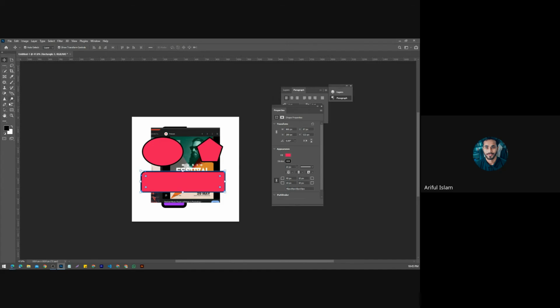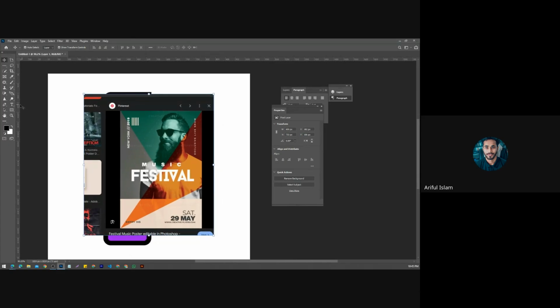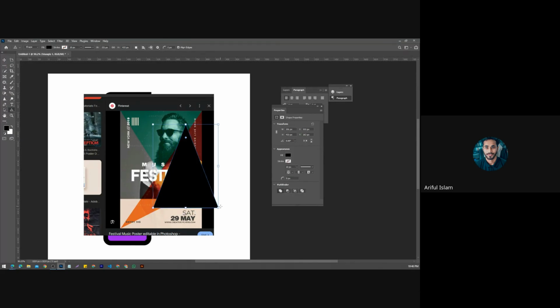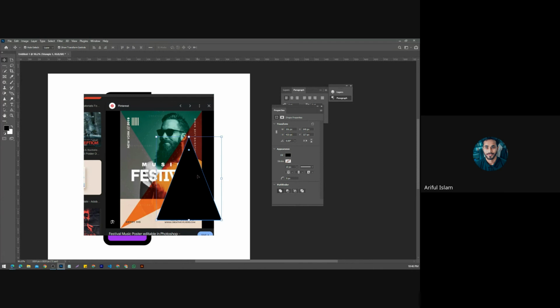This is the thing. So we're going to create this type of thing, as you can see here. In that case, we can go here, then we can drag and drop like this. Then this is almost similar, but we need to rotate this one. We need to rotate this.